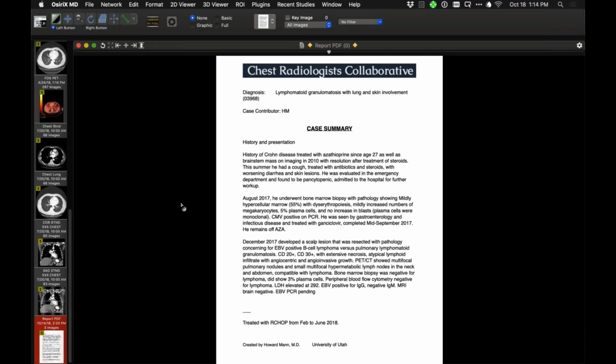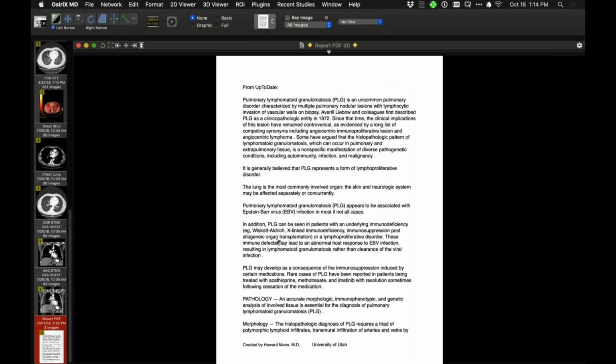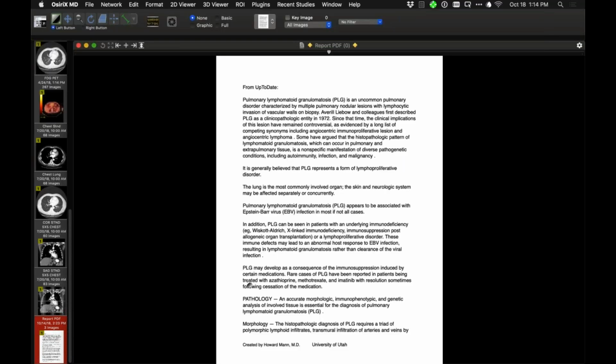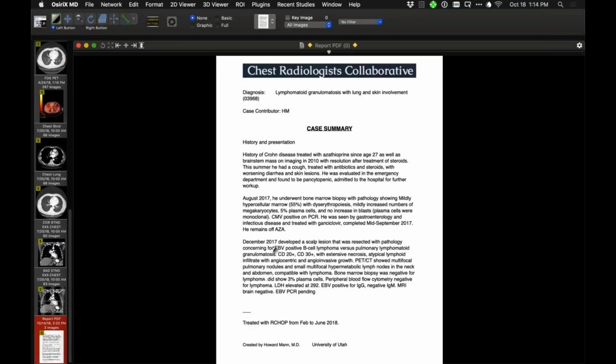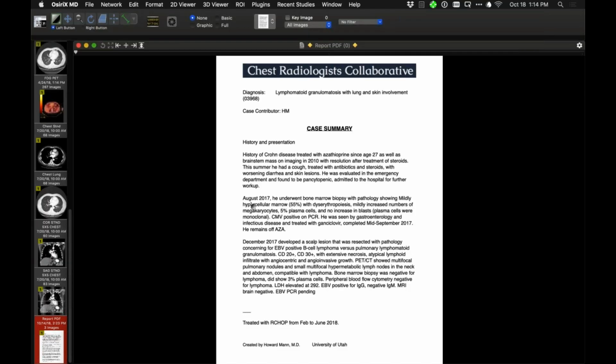The other thing that was really interesting here is that he has a long history of Crohn's disease. It's been treated with azathioprine. There is a note that somewhere it was discontinued, but the reason I bring that up is that in the context of lymphomatoid granulomatosis, it sometimes develops as a form of so-called iatrogenic immunodeficiency associated lymphoproliferative disorder. So one can reasonably speculate that this may be the case in this person, that this is a consequence of the immunosuppressive therapy that he was being treated with. So really classic combination of lung nodules and skin disease from lymphomatoid granulomatosis.